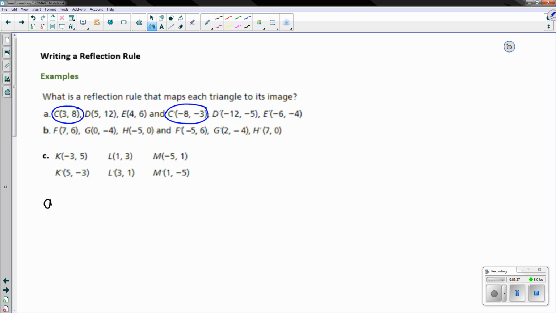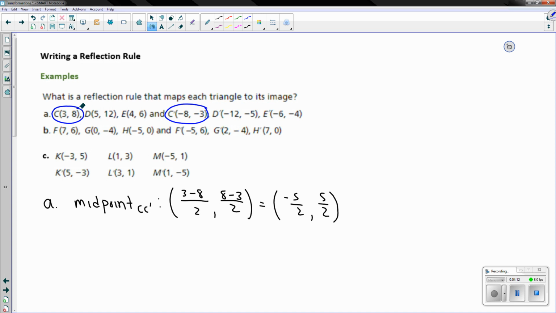So when we start part A, knowing that we ultimately need to write an equation for a line, again, we need a slope and a point that it passes through. As we've previously discussed, the point that it passes through is going to be the midpoint of the segment that connects C to C prime. So when we calculate a midpoint in the coordinate plane, we know that it's just a matter of averaging the x's and averaging the y's. So the midpoint of CC prime is going to be found by adding together the x's and dividing by 2 to find its average, and then adding together the y's and dividing by 2 to get that average. And this is going to result in a coordinate of -5/2, 5/2.